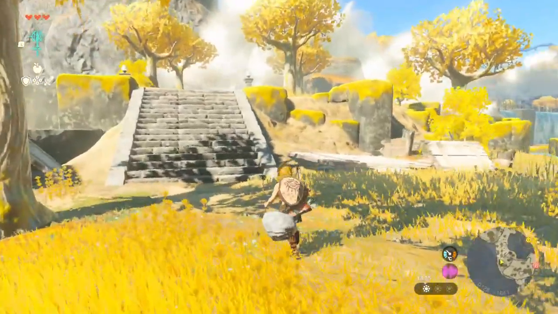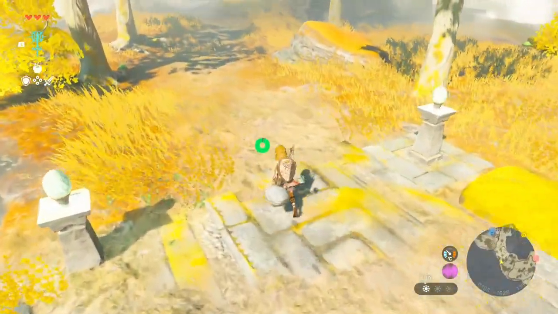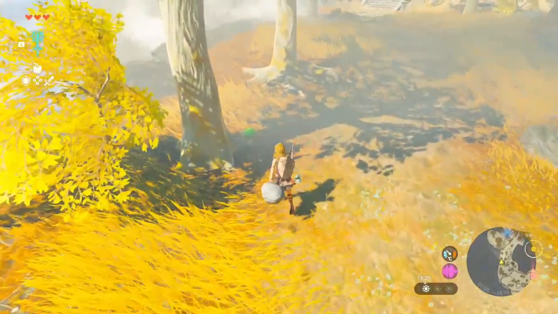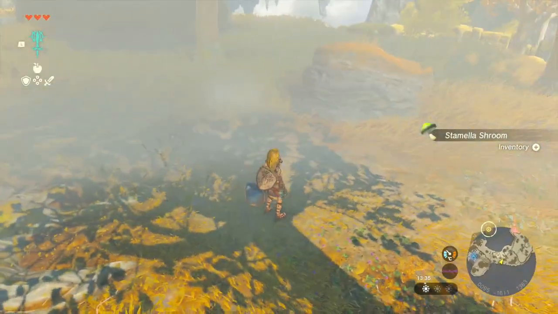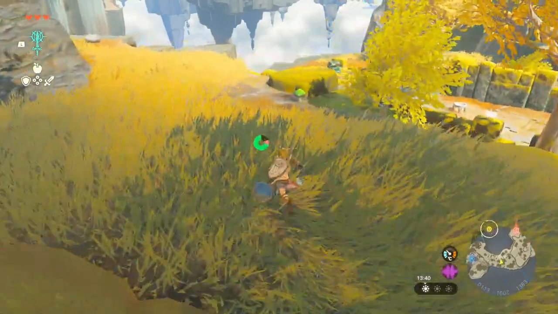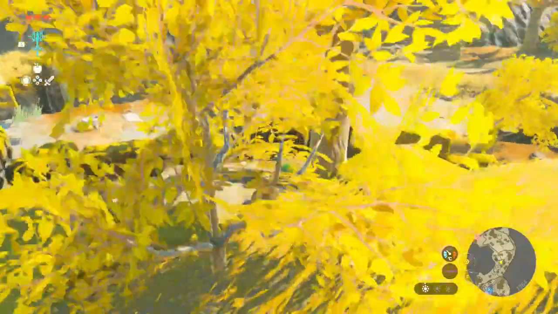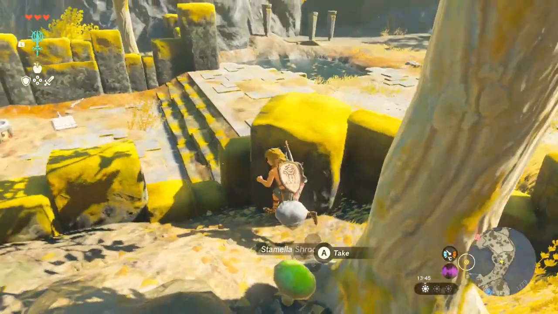Hang on a sec, because I think I took a shortcut. I was supposed to come through here, following the path, which I didn't. And I missed a shroom. A stamella shroom, right? So I'm in a cloud here again. Another stamella shroom that I missed. So then I came here. And there's another stamella shroom that I missed.